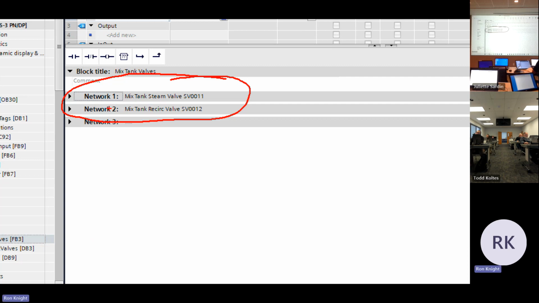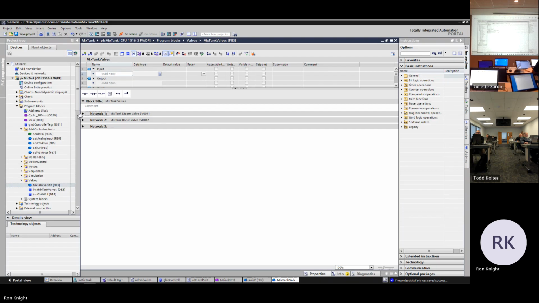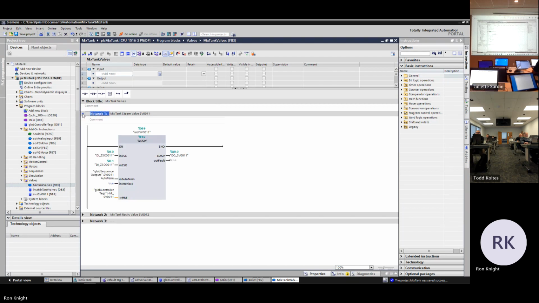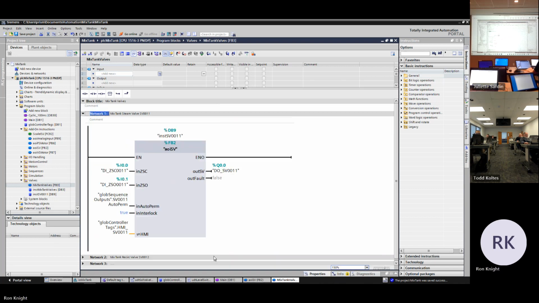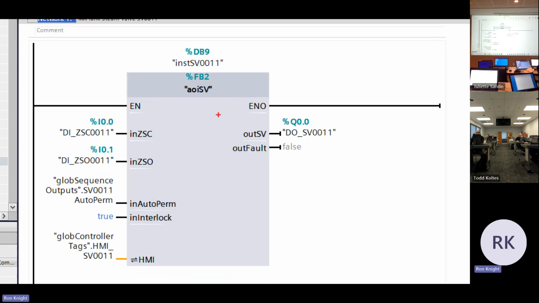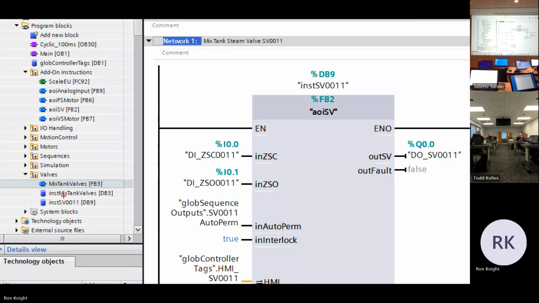All right, so if we take a look at network 1, this is a function block call. So it's got to have an instance data block. There's the instance data block. Where is this guy located? Oh, there he is right there.